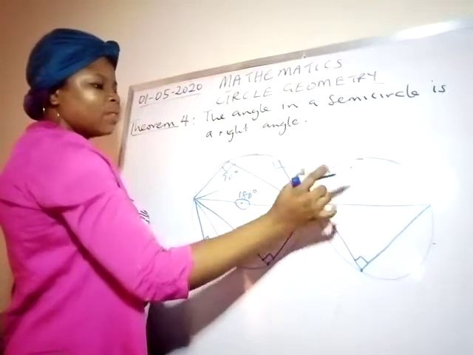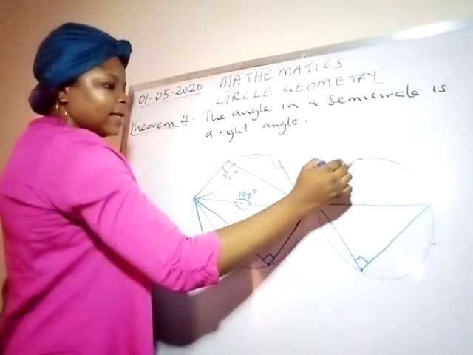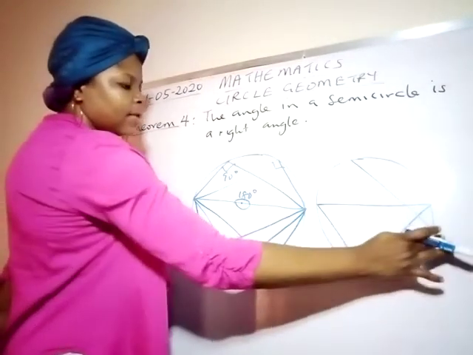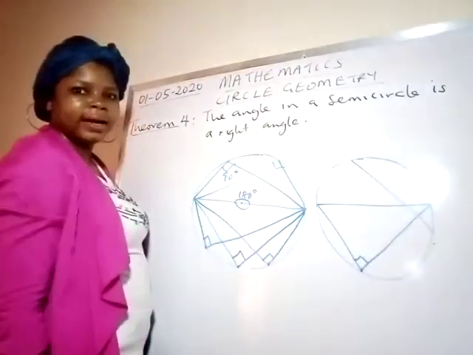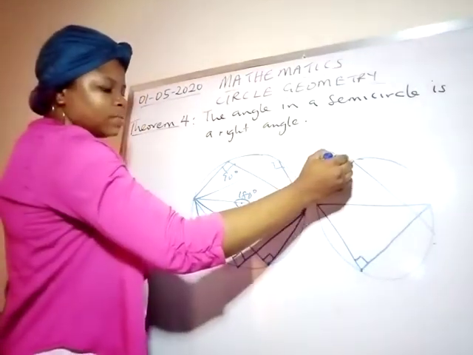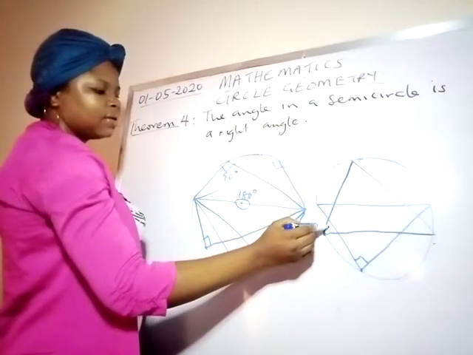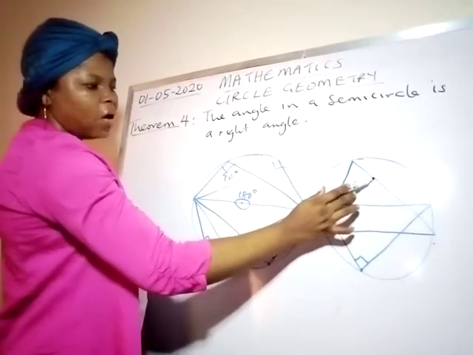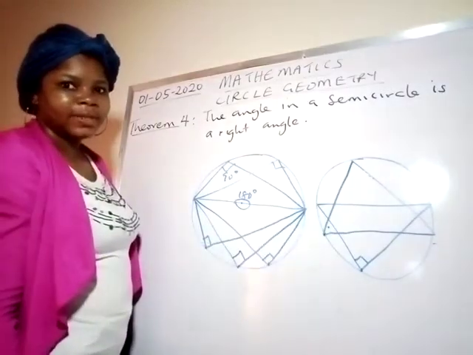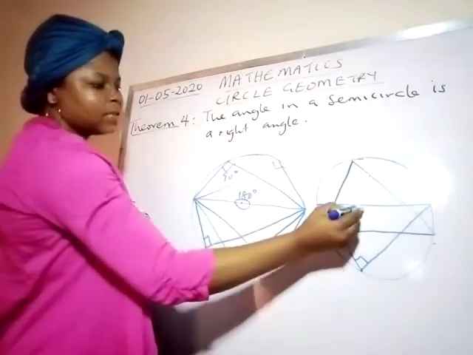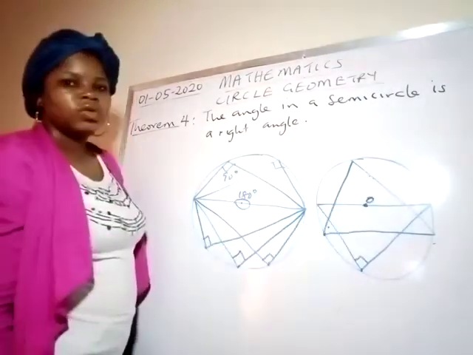and in the same circle I can have another arc like this. Do you get that now? In the same circle I can have another arc like this. So if I have something like this, this is not 90 degrees. Why? Because this chord here is not a diameter. It's not coming from the center of the circle. This is the center of the circle. Do you get that now?